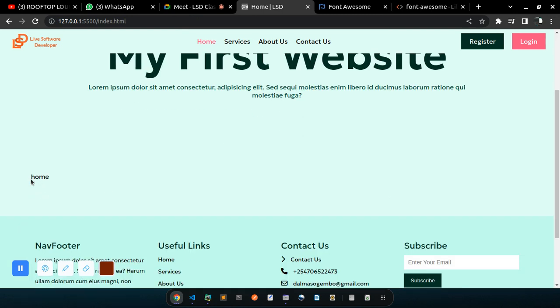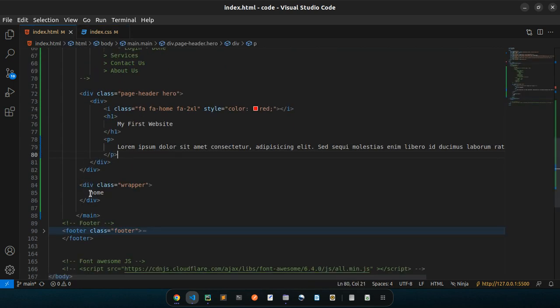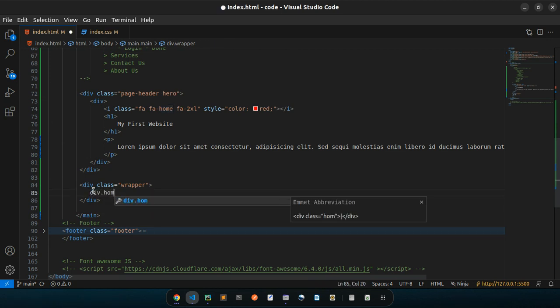So let's add some cards here on why people will like to use our site. Just random cards, 3 of them. How we add them: I'm going to do them in the wrapper class, div class wrapper, just below the page header or the hero section. And here I'm going to do div dot home row.